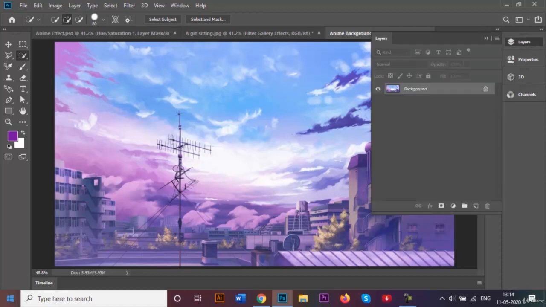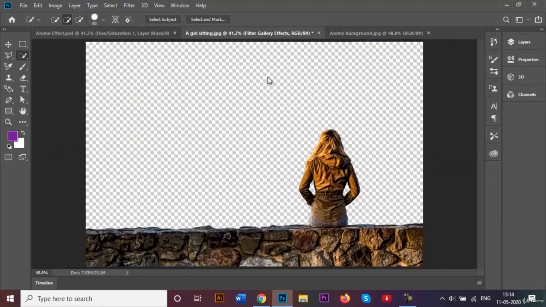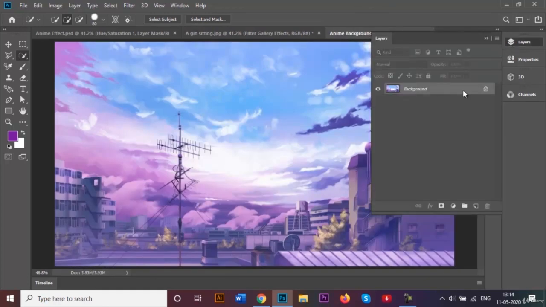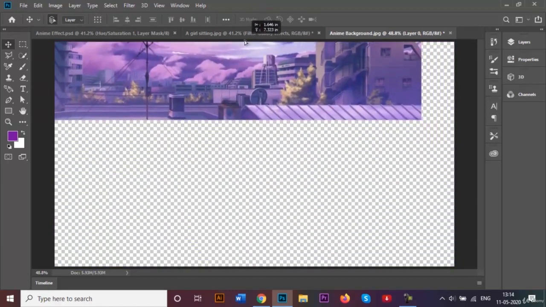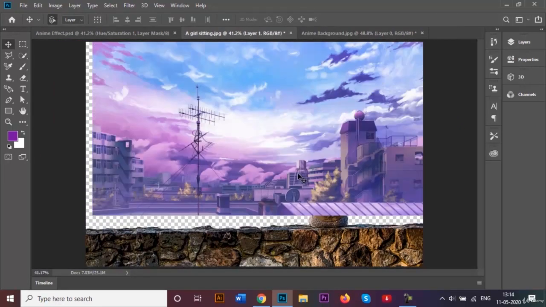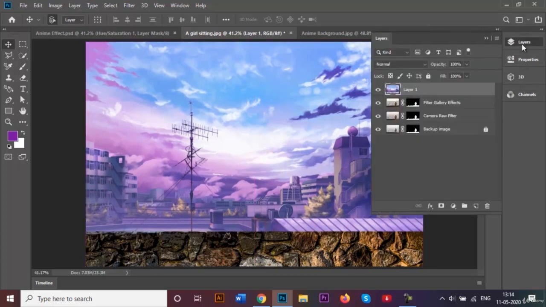Now, before I move this image over here to my main document, I have to make sure that this image is unlocked like this. And I'm now going to move this image over here like that. Okay? I'm going to place it here.